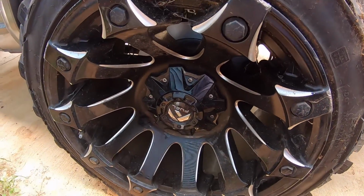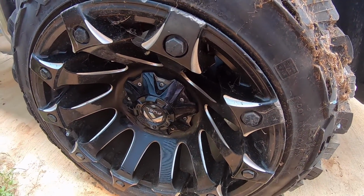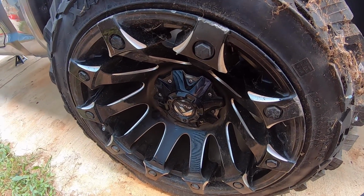So also real quick, we're just going to go ahead and change out these 4 hubcaps, and I'll show you that that's done, and then we'll conclude the video. I'll bring you back in a moment. Bye.